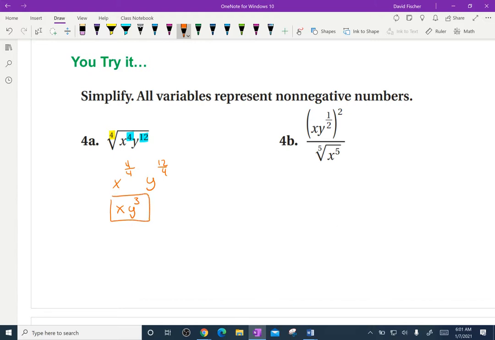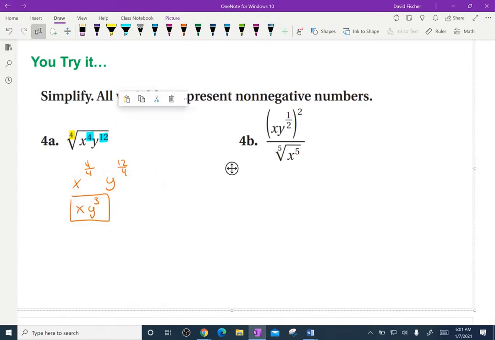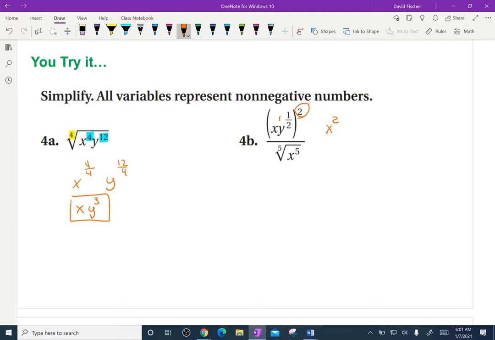Now this one's a little bit more complicated, but not really. Just do your work. An exponent of an exponent means you take this guy here and you multiply it times everything inside the parentheses. Well, there's a little 1 on that x here. That's x to the first. So 2 times 1 is 2. So that first variable becomes x squared. We're going to take 2 times this fraction. Well, again, some kids the other day were kind of confused on this. If I take a half times 2, it looks like that. Well, we put it over 1. Fraction, you do numerator times numerator, denominator times denominator.